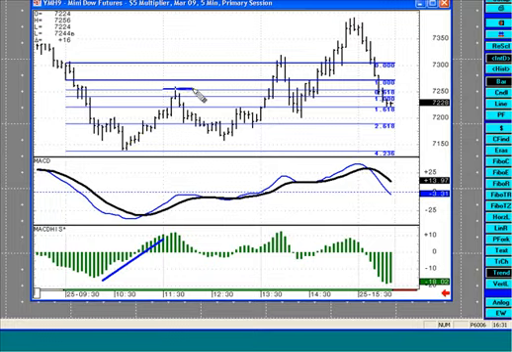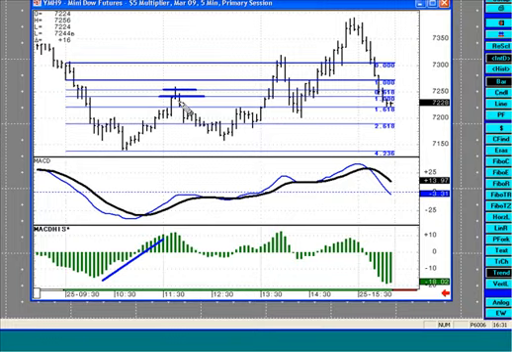Now, when prices are approaching this point here, I'm utilizing a 5-minute example here of the E-mini Dow, but this could easily be a weekly price chart, a daily price chart, a 60-minute price chart, or even the annual price chart that you're familiar with. But once you see prices push up into this area here, you begin to see some weakness in the MACD.